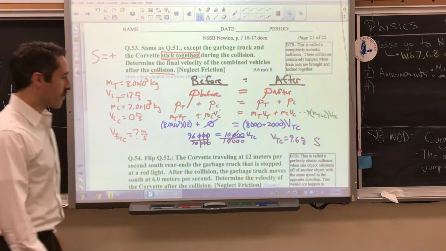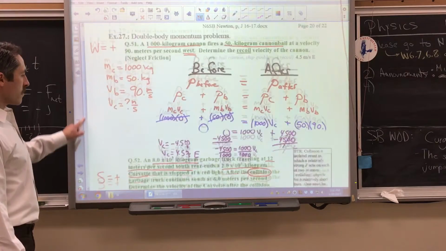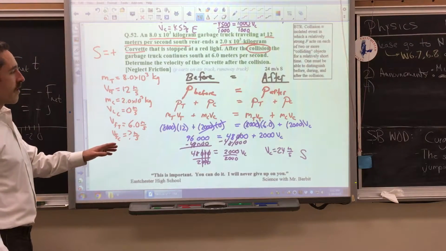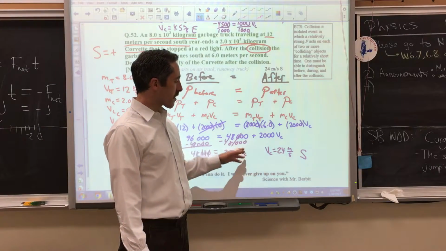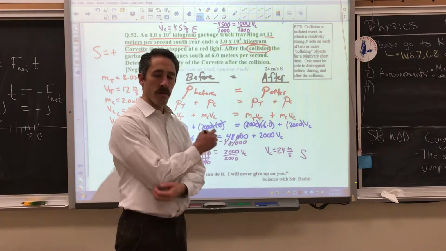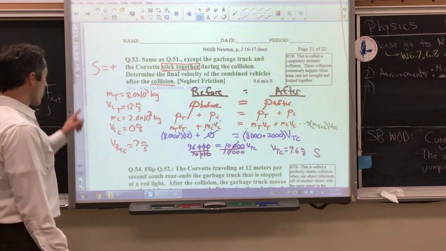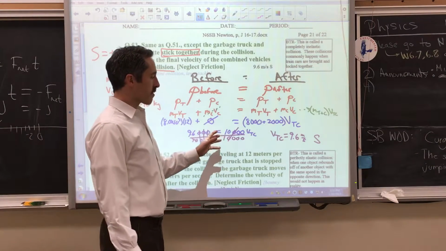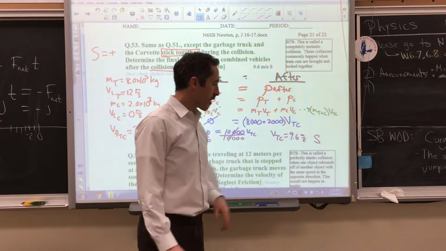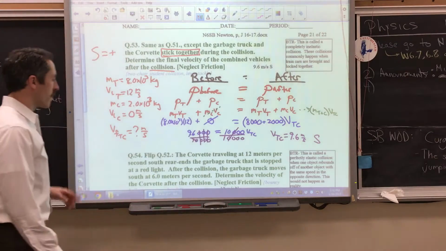This makes sense, by the way, if you compare it. When the truck hits the Corvette, sends the Corvette off on its own, that small mass experiences a big acceleration during the hit, and it ends up at 24 meters per second. When the truck grabs the Corvette, the two of them, that's a big mass, will experience a smaller acceleration up to this 9.6 meters per second as they move along.